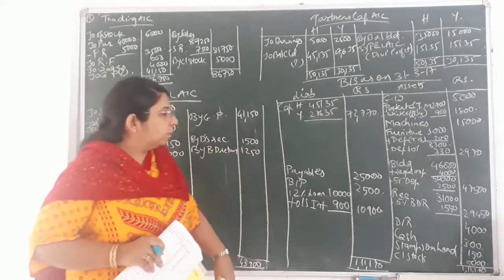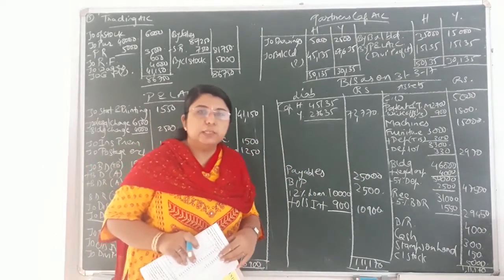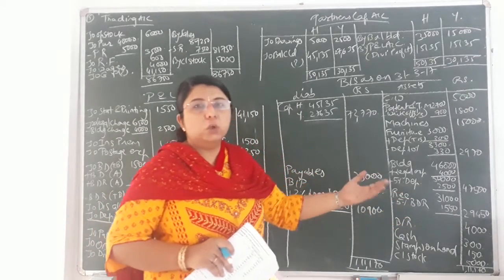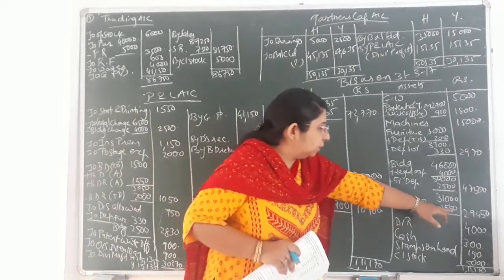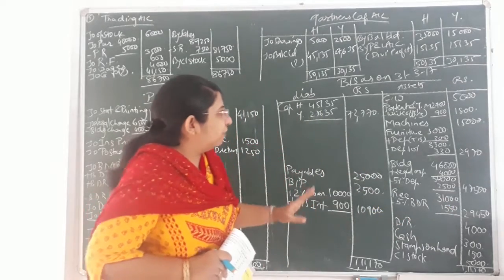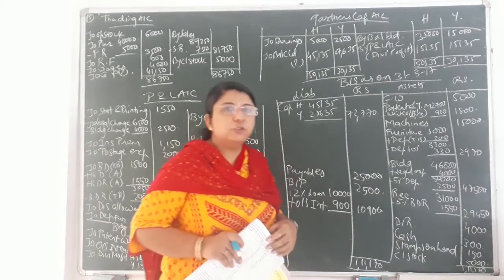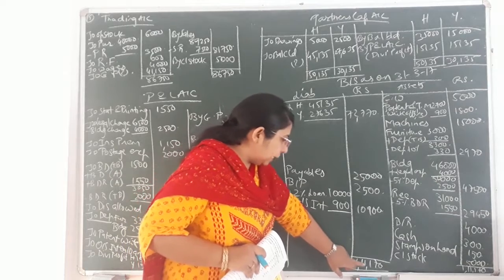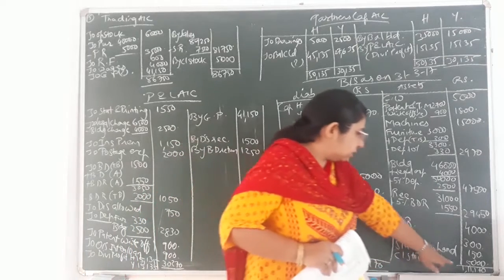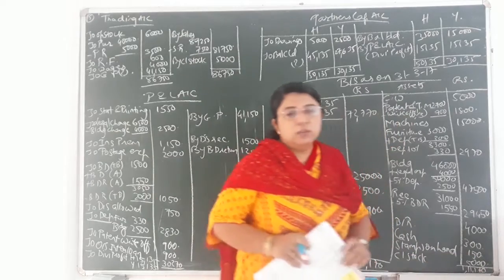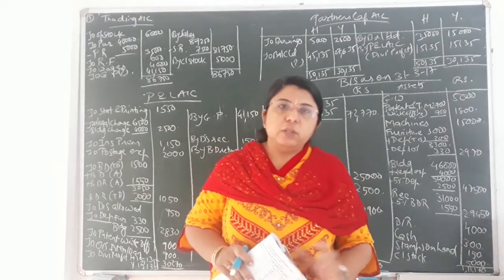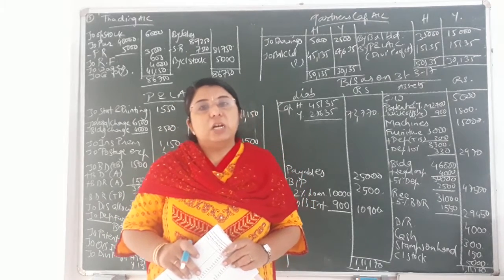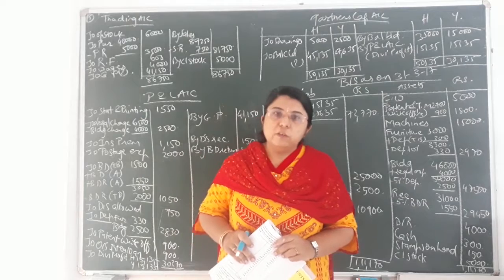The total of these two would come to 72,770. Now doing the total of the liabilities and assets, see that no entry remains in the inner column without doing the total or the subtraction of it and putting the value in the outer column. After verifying all the entries on the liability side and asset side, do the total of both sides. You can see the total of both sides is coming equal, 1,11,170, and on the asset side also 1,11,170. So our answer is correct. If the asset side and the liability side of the balance sheet get tallied, it means our answer is correct. So that was the end of the sum, students.